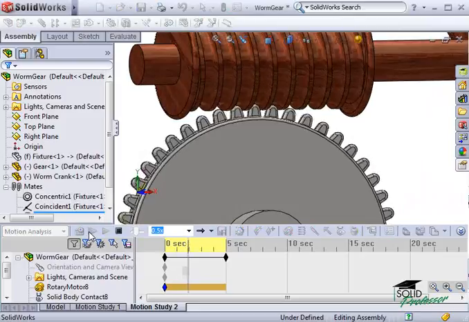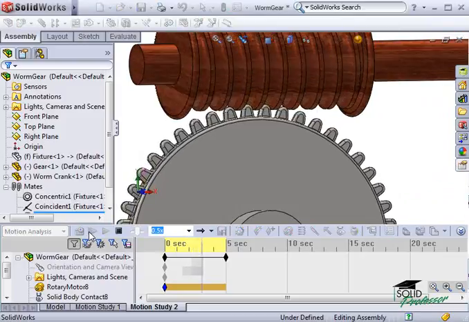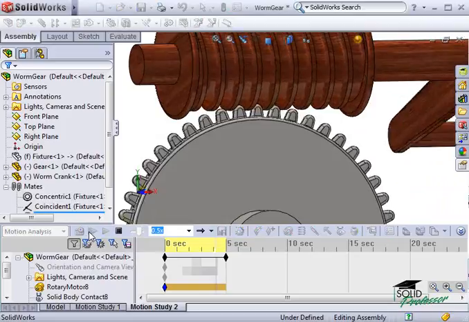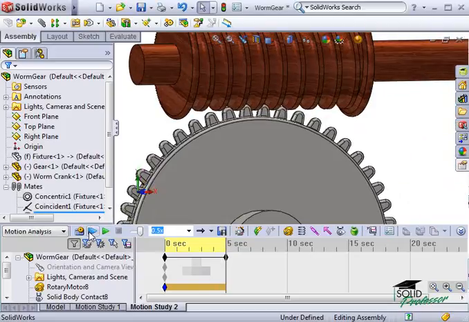So, we went over quite a few ways of showing motion on a worm gear mechanism. For more information about creating the worm gear model itself, check some of the previous lessons in the Ask Solid Professor archive, or Solid Professor courses on helixes, and even threads.